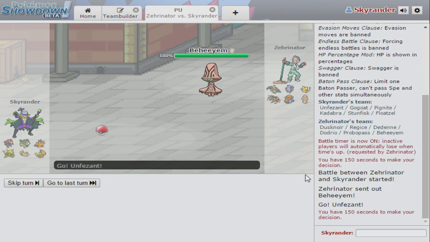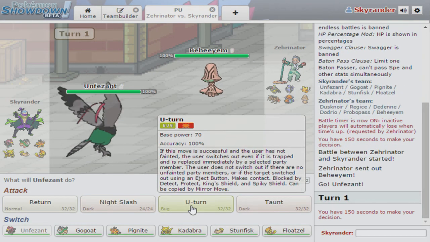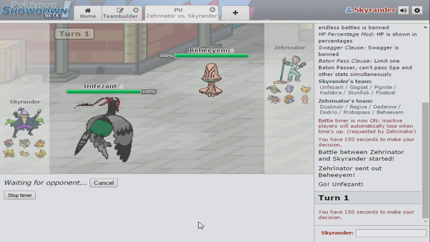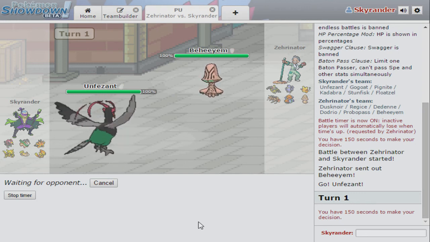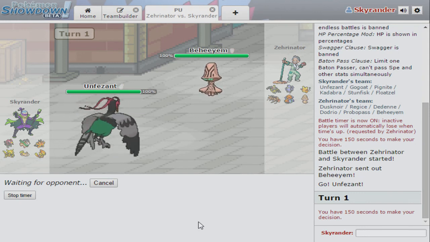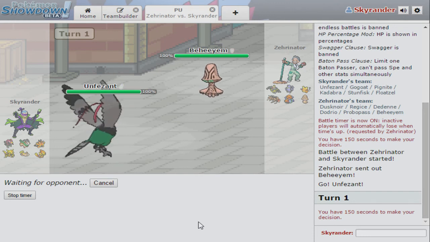Unfezant still is a very, very good lead to his Pokemon in general. And we're actually gonna go for that. Now, I don't wanna see Regieyes. No, I'm gonna see this guy. We can kinda kill it with a U-turn. If I score a crit, then that's it. Like, there is no coming back from that.